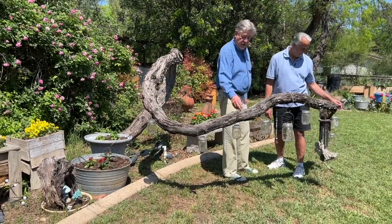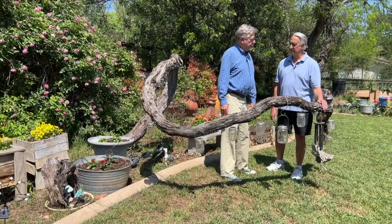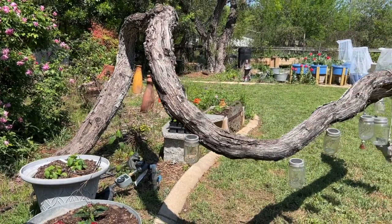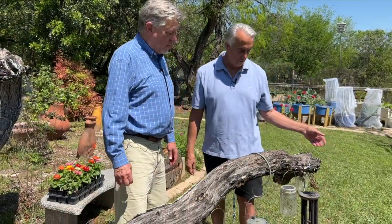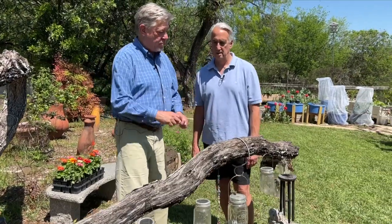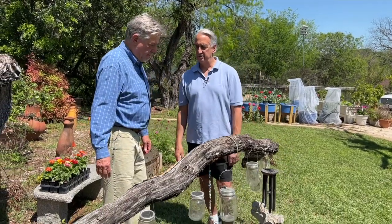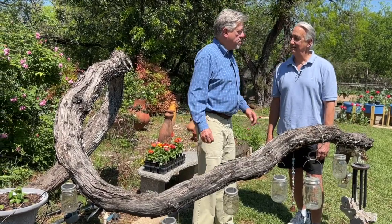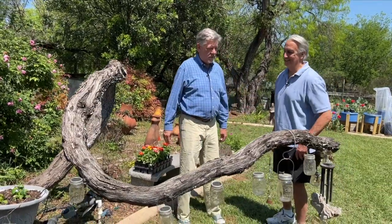But this is interesting, this mesquite. How did you get it to act like this, coming up and turning around? Well, this was a live mesquite quite a few years ago. As it grew, I just eliminated certain limbs and allowed it to take a certain course, which I thought was interesting. Of course, with all the cutting, it eventually succumbed. So you didn't have any weight to twist it? Oh, no, it was just by pruning. If a limb came up here, I'd take that limb because I wanted it to go this way. Just by doing that, it slowly but surely did this twisting and turning. So we can call it some Texas bonsai? There you go. All right, let's go with that.